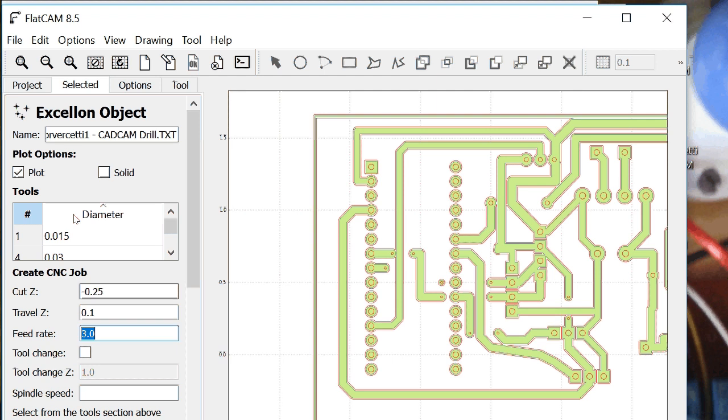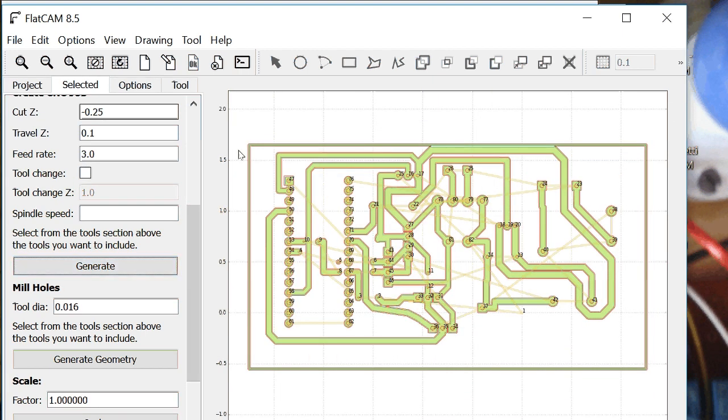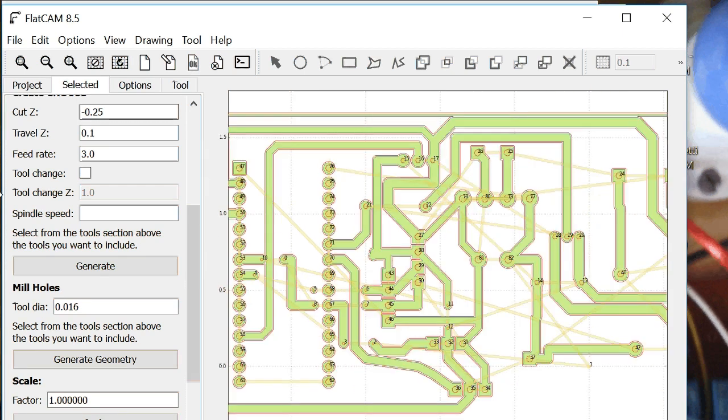Then our feed rate is correct. So I generate this. So next I go to my mill. I'm using 0.01 for my mill.